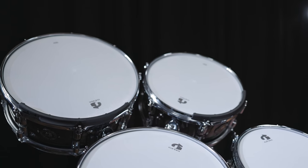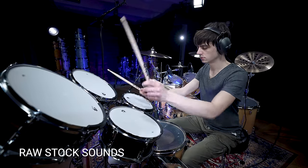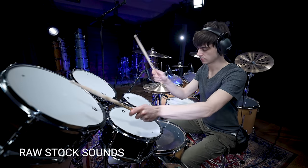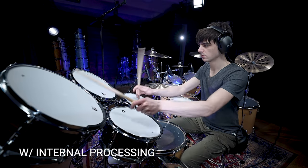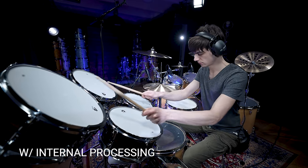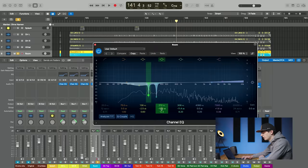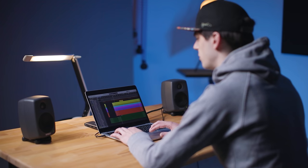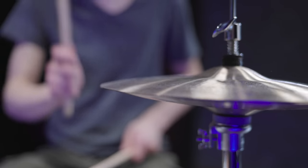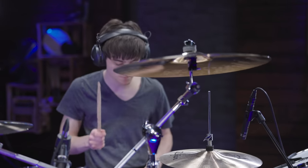Here's a little example of the original stock sounds and what we came up with after some internal processing. Pascal later decided to do some more treatment in post-production, and if you're interested in this, make sure to check out the complete mixing breakdown video available for free at artofdrumming.com. Since in the original the electronic beat plays throughout the whole song, Pascal also looped the intro section to add the characteristic texture even when he's playing the acoustic drum parts.